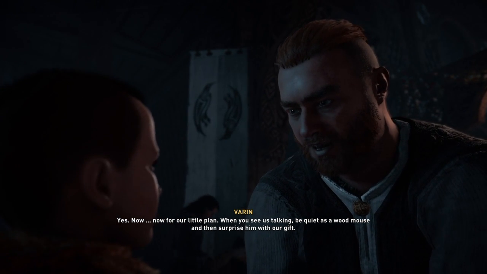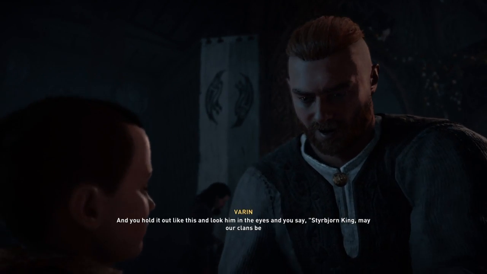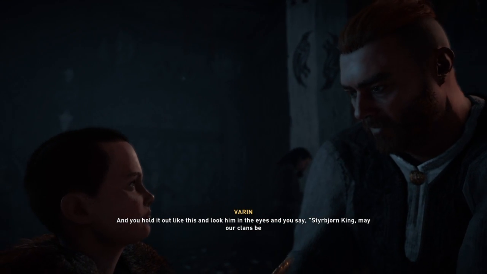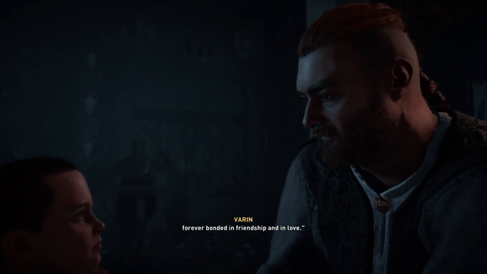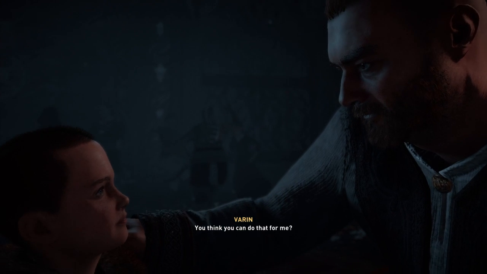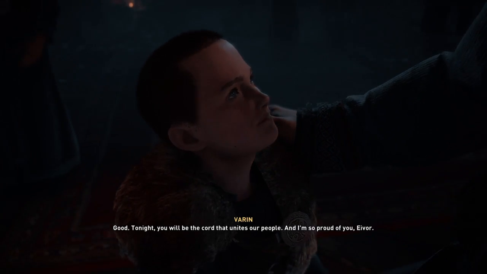Quiet as a wild mouse, and surprise him with our gift. You hold it out like this. You look him in the eyes and you say, Styrbjörn King, may our clans be forever bonded in friendship and in love.